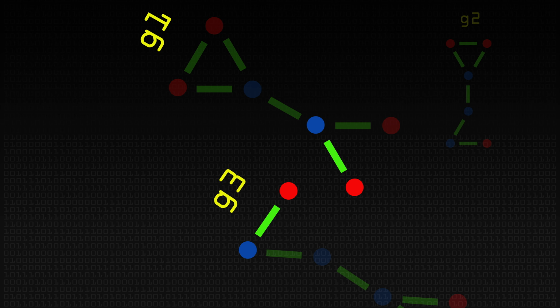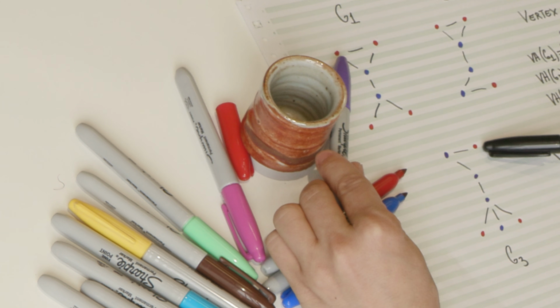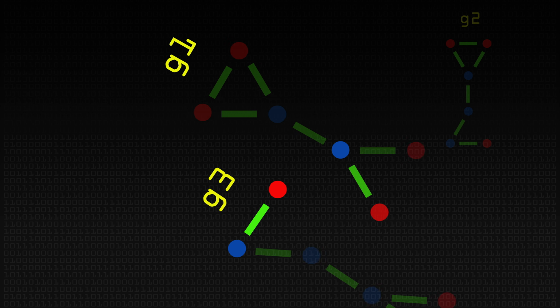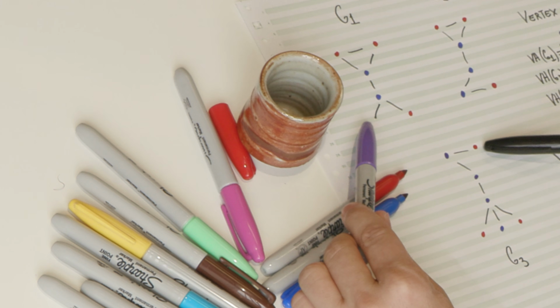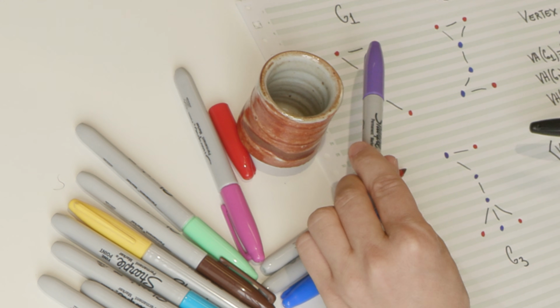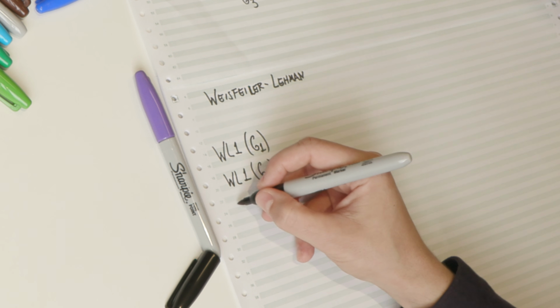Unlike, for example, this one and this one. So the top one here is red, but its neighbors are red and blue, whereas this is red and its neighbors are blue. So for the purpose of this algorithm, now we're going to say that these two things are the same, but these two things are not the same anymore because their neighborhoods are different. We're going to analyze all the patterns that we see in this particular graph. I'm now writing WL, and I'm putting a number 1. You may guess why 1 is in here at this point, but we're going to discuss later.